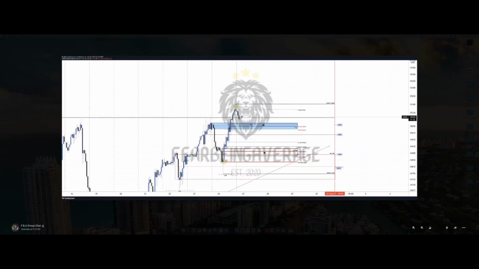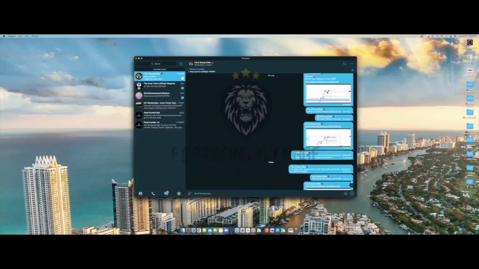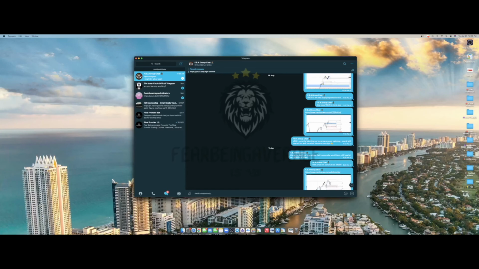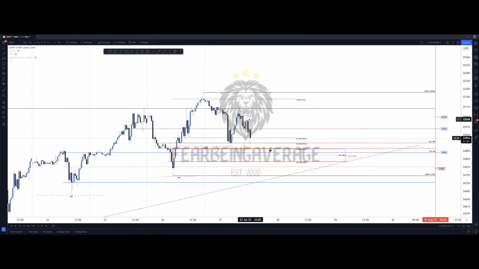This is when I was looking at price around 11:12 at night. I was expecting price, if it was going to keep rejecting this area, to continue bullish, but in the case it didn't. So then this morning I told everyone currently don't see any setups that I personally would take, because US30 at the time, it was all the way up here. I wasn't seeing no buy scenarios, I wasn't seeing no sell scenarios, so I was just waiting.